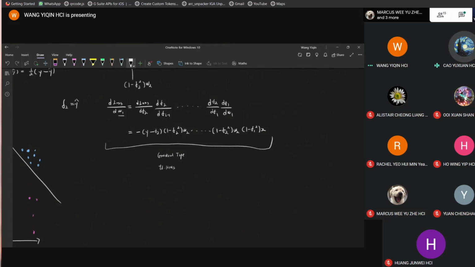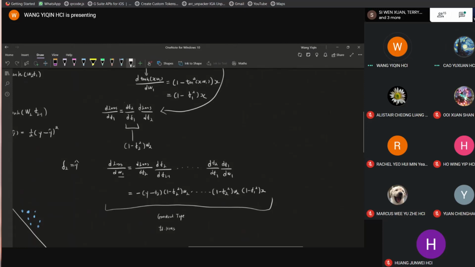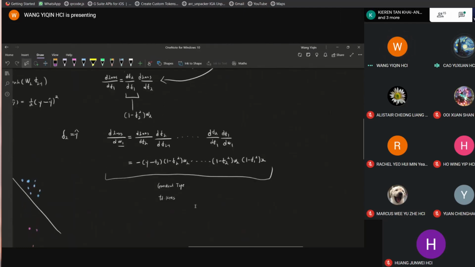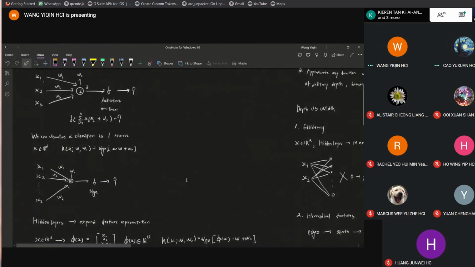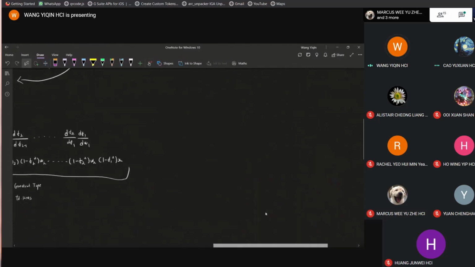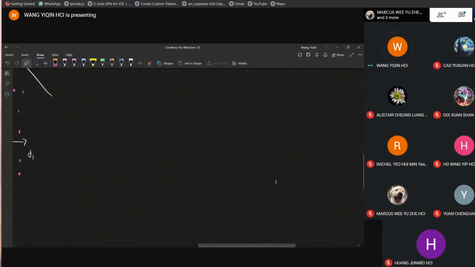Wait, so like the TF dense layer, is it just like a perceptron but combined? I can't hear. The dense layer that you were talking about? Yeah, is it just like perceptrons but combined into a network? So okay, what a dense layer is, right? Maybe we should clarify this right now.